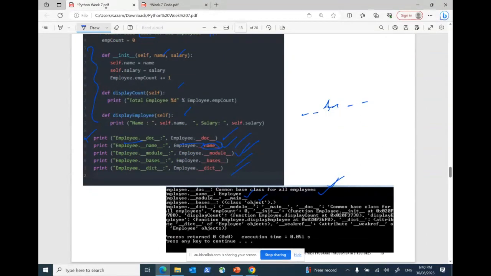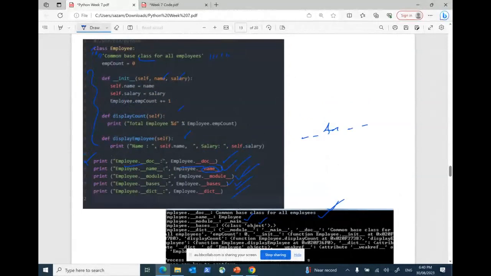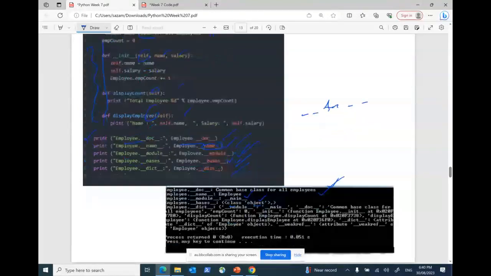Then class __bases__. So what is actually the base of that particular class? This particular class has been created to create objects, right? Because there is self-initialization, there are objects and methods, the number of employees and everything. So the base is actually the class and the object from that particular base. By default, they have understood that. It's actually the object creation class, because whenever we define a class, we define it to create objects. That is the basis for this one. That is by default. They have put it already.